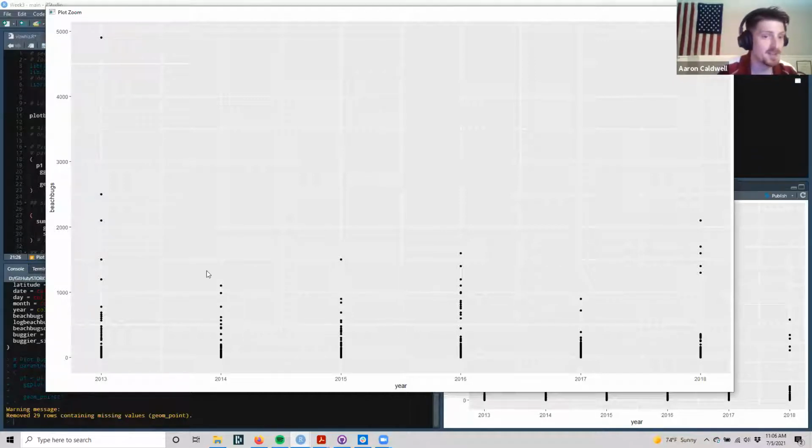And then another thing here, and we'll get into this later in the instruction, is we have these outlying points. So there's a lot of compression around 0, and we really can't see any differences between these data points unless we get up into the thousands, or really hundreds of values of difference between beach bugs.